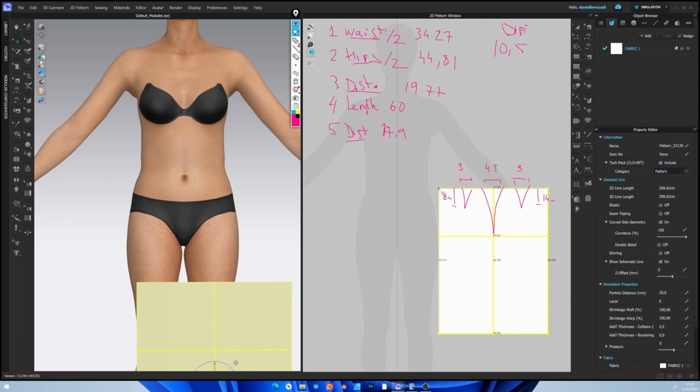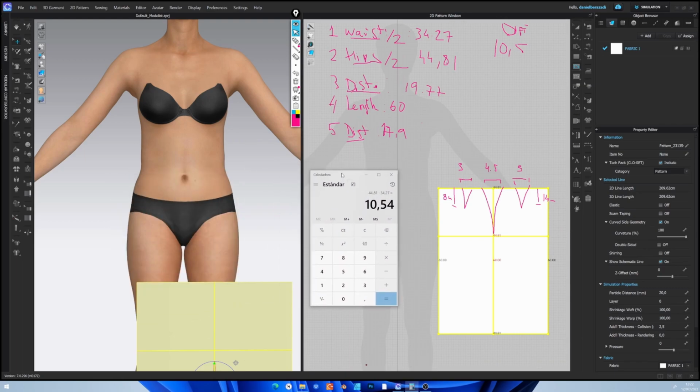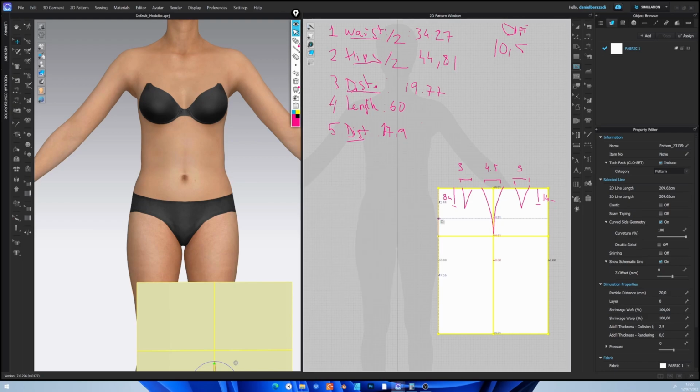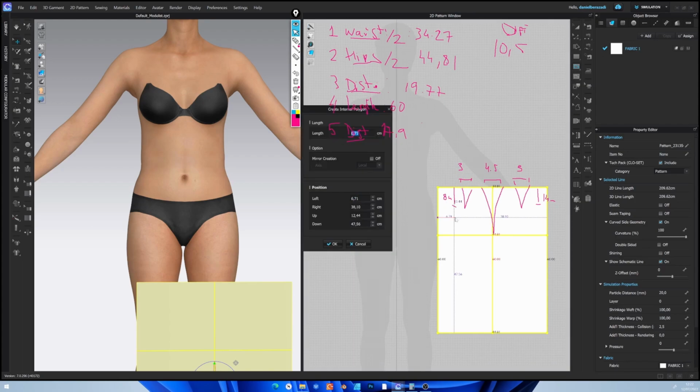Now, where should we put the darts? We could put them in the middle, but that's where this weird distance between the nipples comes in. As I understand it, we have to take this number, halve it, and that's the distance from the center front and the center back that the dart has to be. Why? I don't know. I haven't seen an explanation anywhere. So it's 8.95. So I'm going to click here, right there. Right click, 8.95.